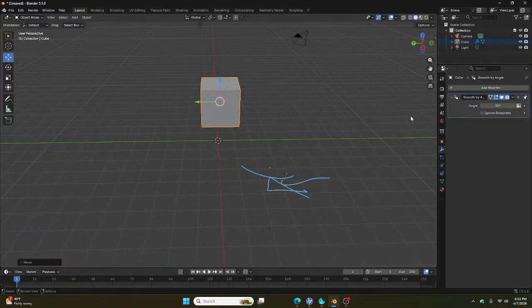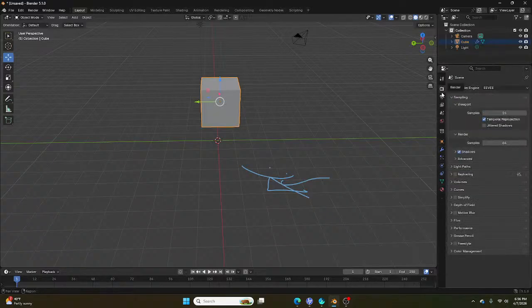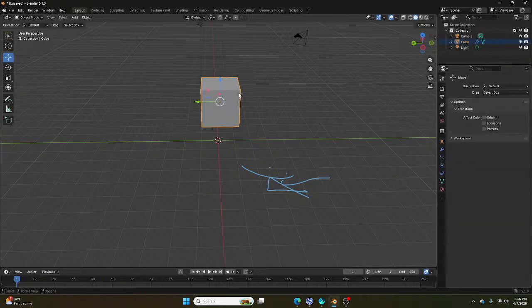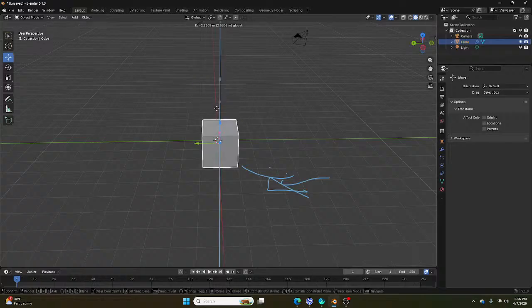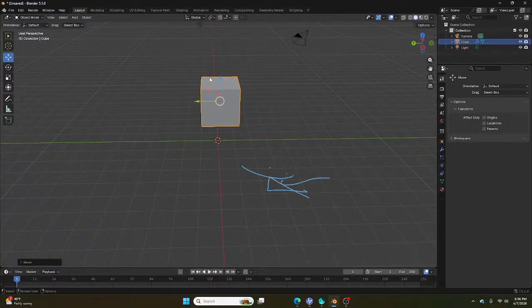I want this to move differently. Angle. Does that work? What? How do I? How am I supposed to? It's my first time modeling. I don't know what this is. What the?